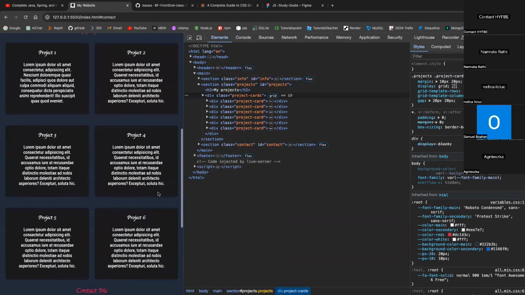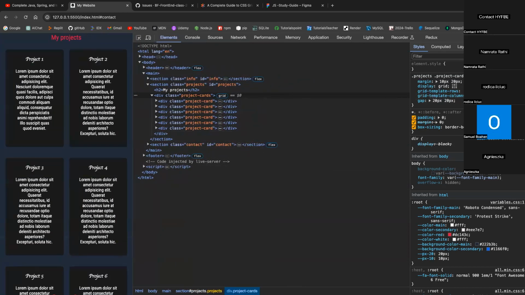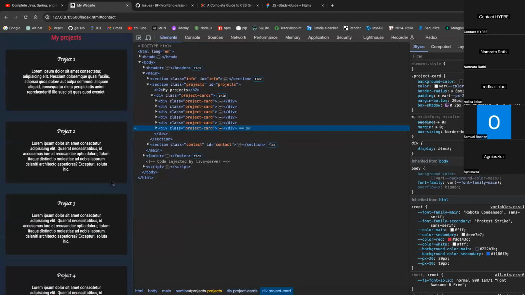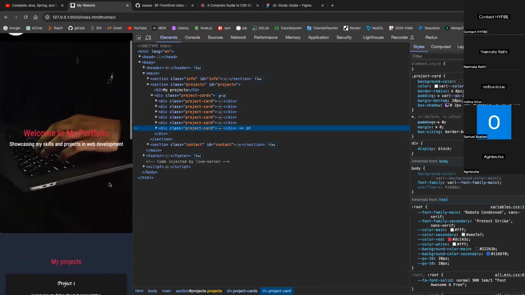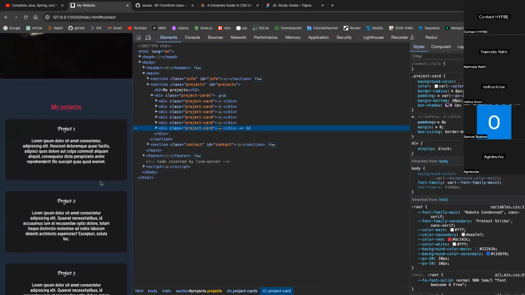Voila. Now here, if you go even smaller on the screen, I don't really want them 2. I want 1 now. So I will come here and do this. And here for the rows, probably I will need 6 because there are 6. So 6 like that. And as you can see, they are quite nice and it's really easy to use. Yes, I did not implement the responsiveness fully, but you can see how you can use a flex, and also the grid makes it really easy to make your website responsive. Is the idea clear? Yes.